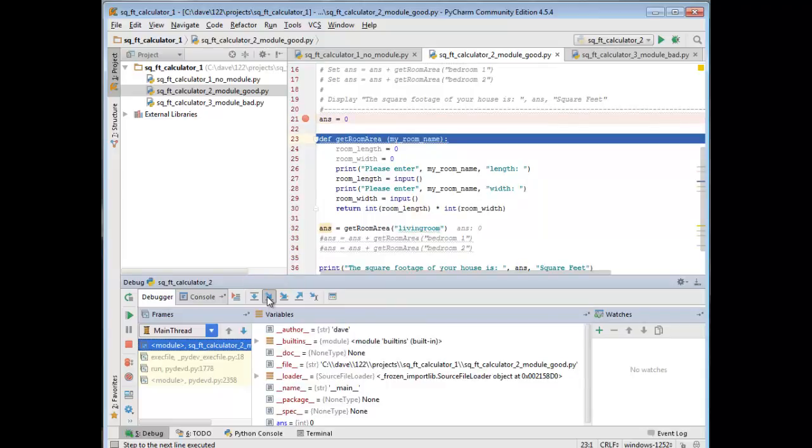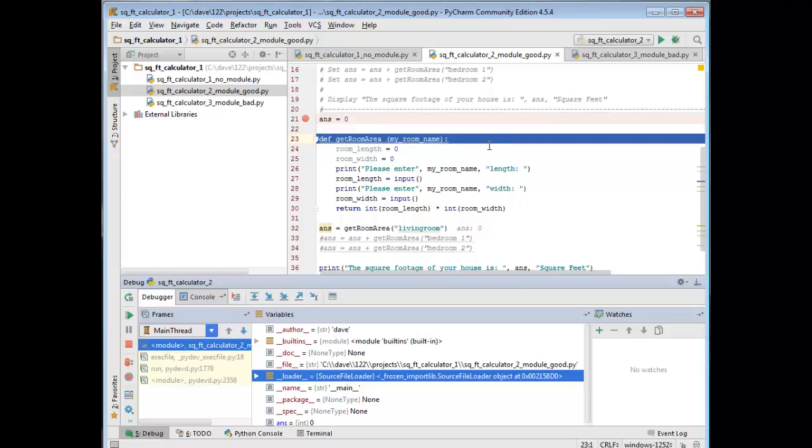And when we step into, we now notice that we have this ANS down at the bottom here, and it's equal to 0. So we have our new variable. And so now we are about to execute this, which is the definition.